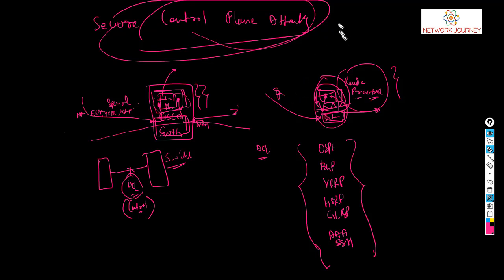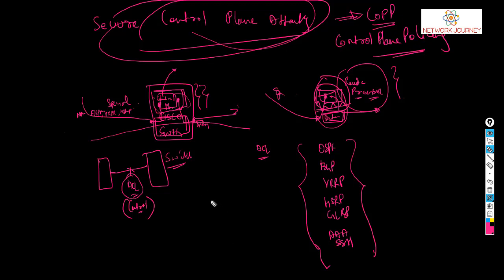Okay, and we are talking about CoPP. It's control plane policing. Okay, so one thing is allowing or denying, right? The second thing is putting a limit, or a rate limit, on an interface.